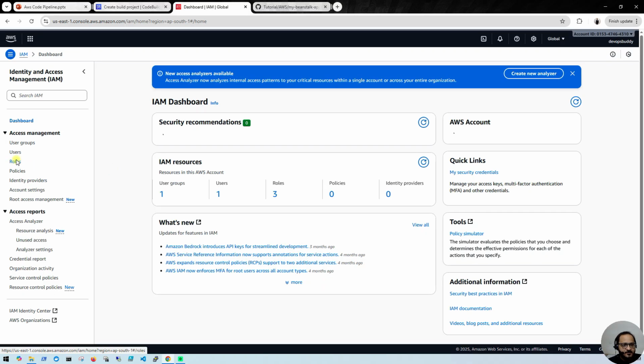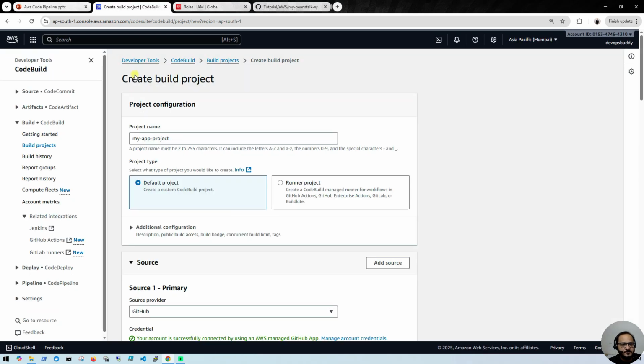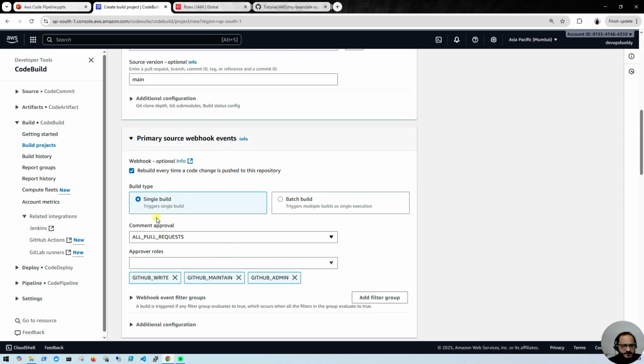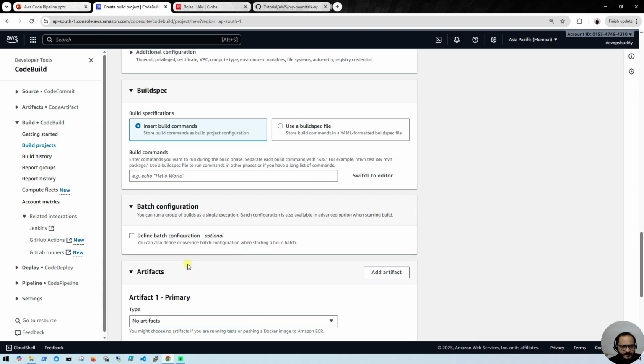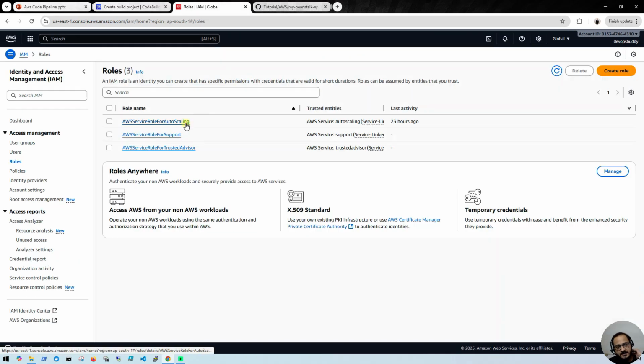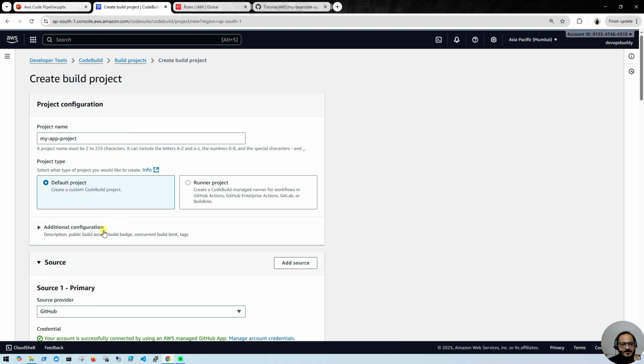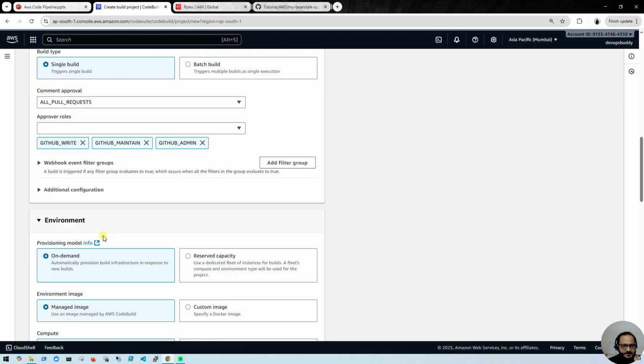If I go to roles, you can see as of now I have only these three roles. I don't have any role with the name codebuild-my-app-project. So this role is going to be created, and it will attach some policies or permissions that we will see once we create this complete project.